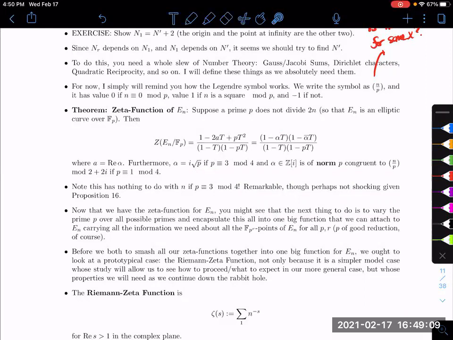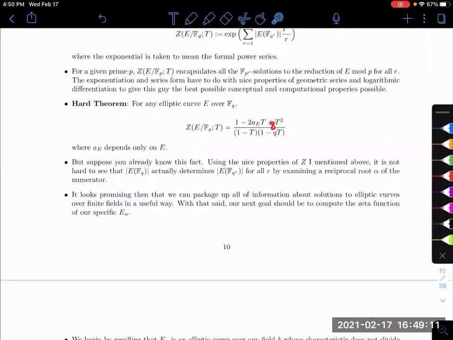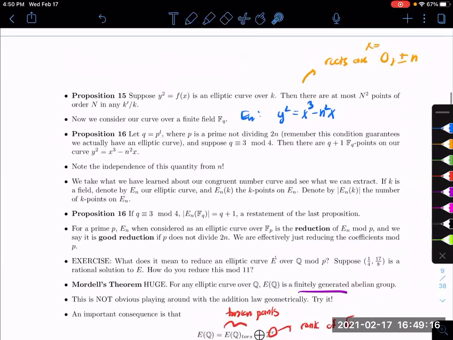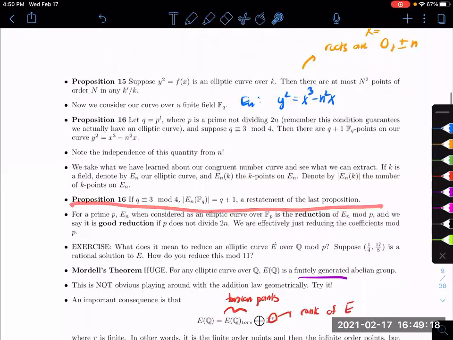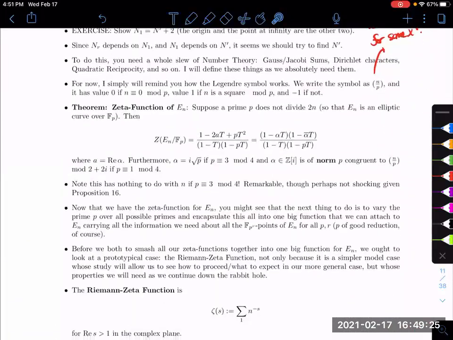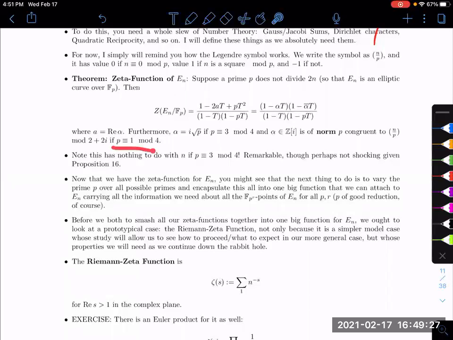By the way, this equation for alpha comes from this fact that we covered up here. Right here. It comes from this fact that we covered about primes that are 3 mod 4. Now, we also know the answer in the 1 mod 4 case. If P is 1 mod 4, then alpha is a Gaussian integer. So what are Gaussian integers? Gaussian integers just look like A plus Bi, where A and B are integers.